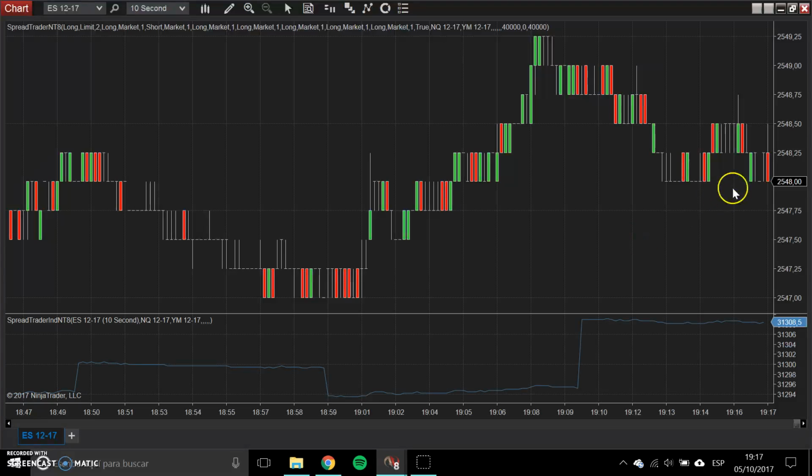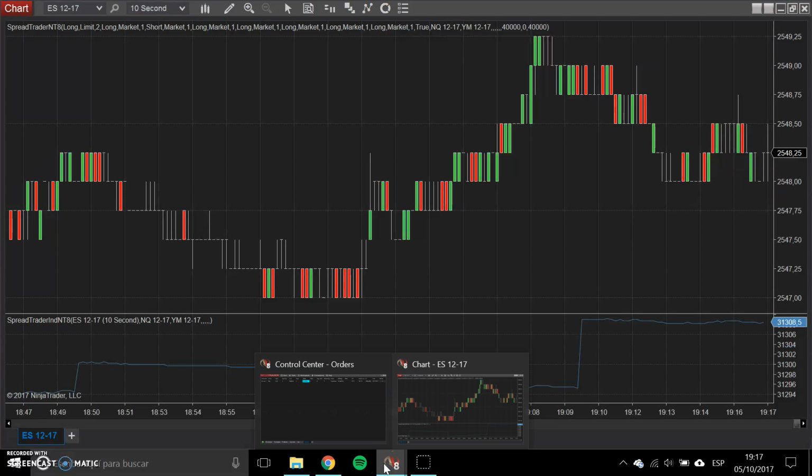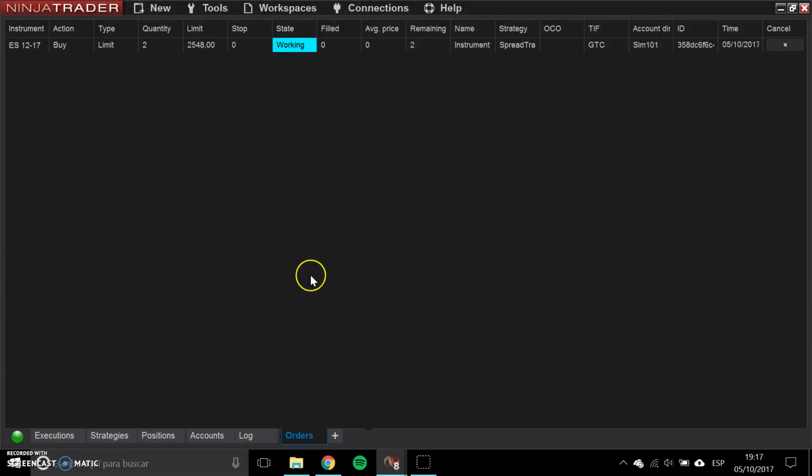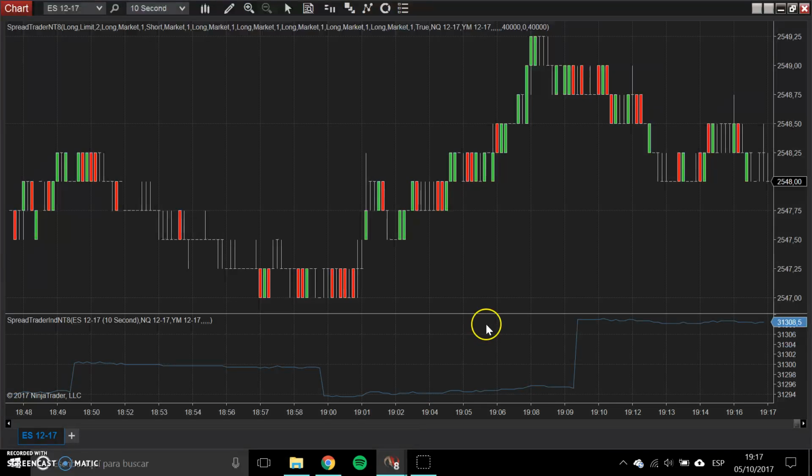Right now we see the price is ticking, the limit order is not filled. Also, if bars pass and the limit order is not filled, it will be updating with the bid price. So if, for example, the price keeps ticking up, the order will chase the price.